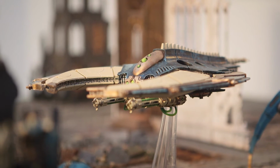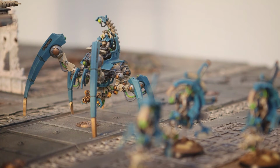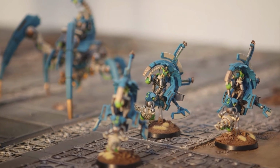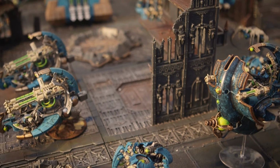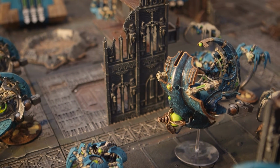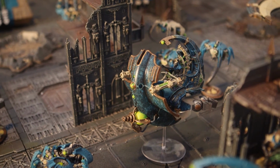You were saying that a lot of units have value that some people don't think they have. The flayed ones, for example, you look in the codex and they're alright, but no one's going to shout about them. But when we played that game, they were really good. They survived quite a long time. They were unlucky not to kill loads of stuff. Against a bike army they struggle a little bit more, but against a standard Space Marine army they will kick ass. Especially infiltrate as well.